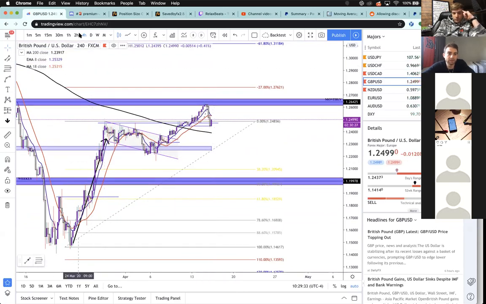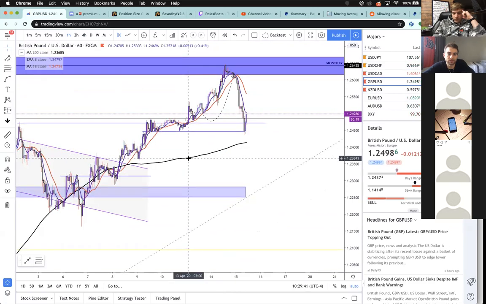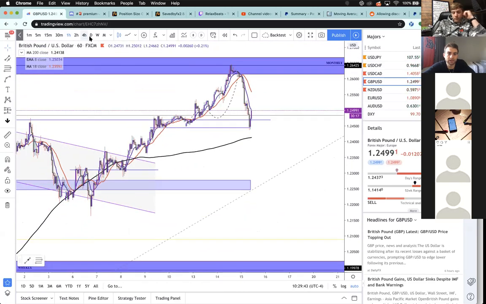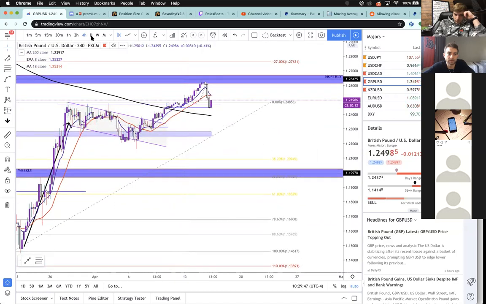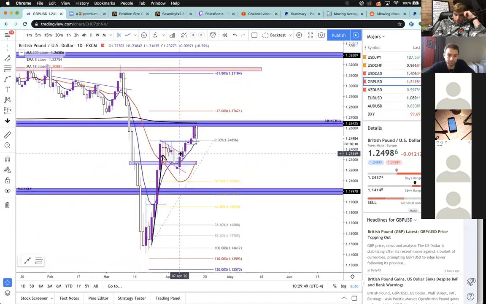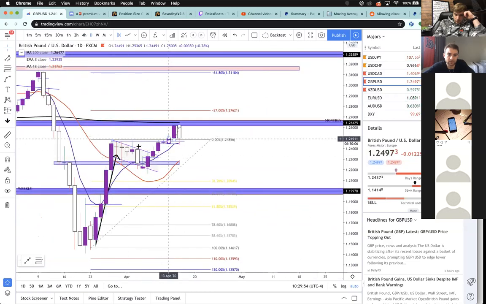Then we have GU. So GU actually gave a nice sell position. This was the follow-up from yesterday with GU. Basically yesterday we were monitoring right around this. So let's go up to the daily. This was the daily time frame. This was definitely a level of resistance that we were monitoring. We were right in this area before obviously yesterday started up with a little bit of a rally.